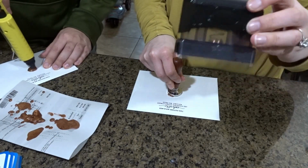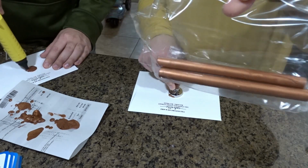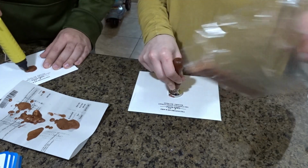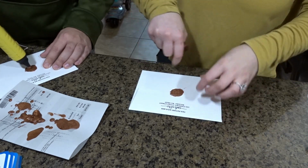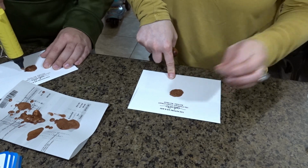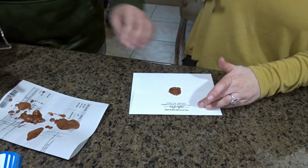Just our wedding stamp. And then we got the little glue stick wax thingies on Amazon also, didn't you? Mm-hmm. I feel like it's getting dry for some reason.